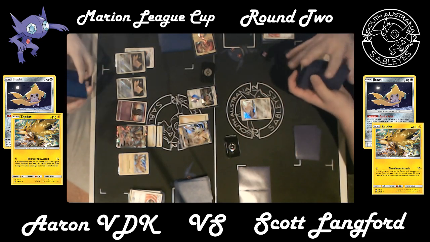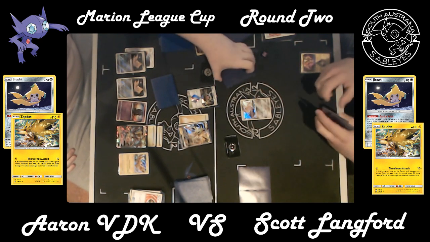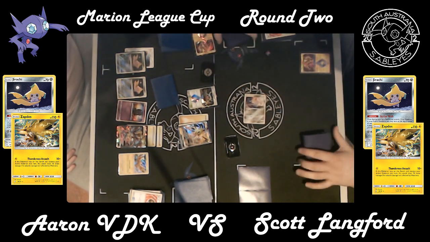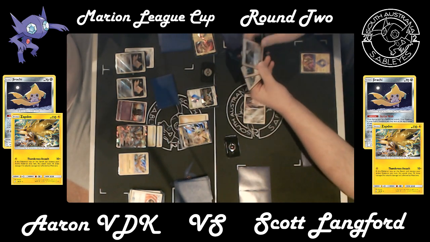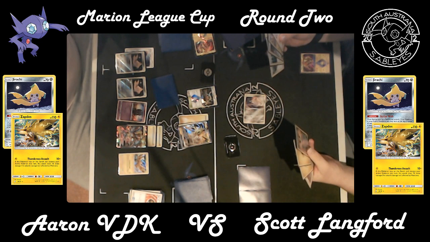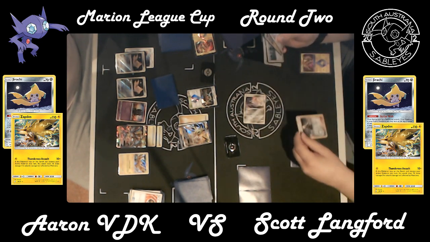But Scott here's the thing, he's in a winning position, but he's also not in a winning position. He's got access to win the game this turn, 2 prizes, but it's going to have to be a really bonkers turn, and I don't think those cards are going to help. I don't think that's going to happen this turn. Obviously, Aaron has finally caught up in this game, yep.